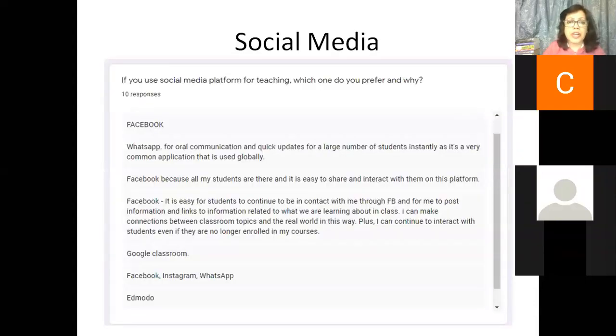And do you use any social media platform for teaching? So mostly people use Facebook and WhatsApp, Edmodo. Facebook, I think you can always have a private group on Facebook.